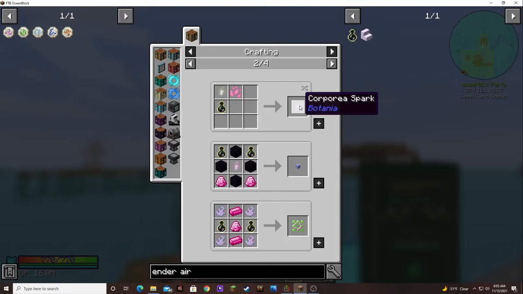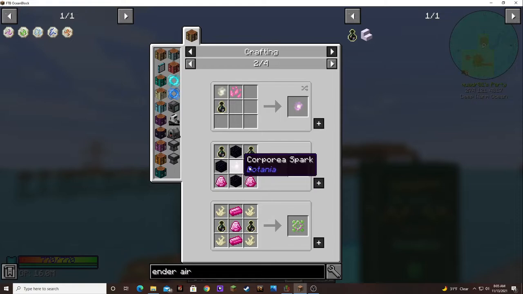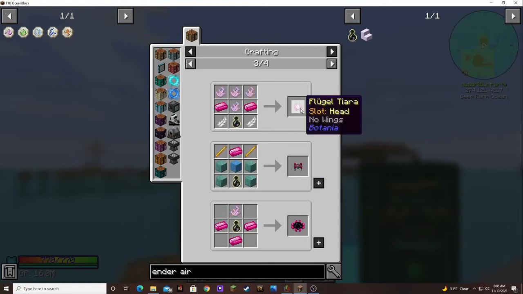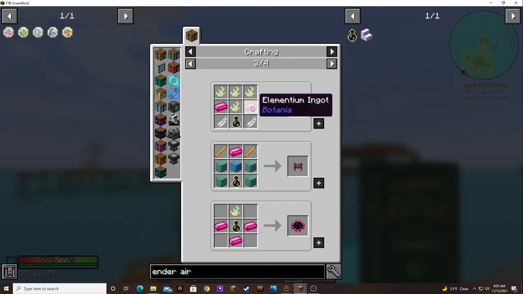I haven't ever actually made the corporeal network with Botania. So that might be kind of cool. The life aggregator. What that is, a Flugel Tiara. That is something that you can make that will give you creative flight. We actually have all of this except for the Elementium, because I used a potion in the end and got an Ender Air bottle, and we got the four guardian spirits. But if I didn't already have the draconic chest plate with creative flight, that would be something we could do right now.